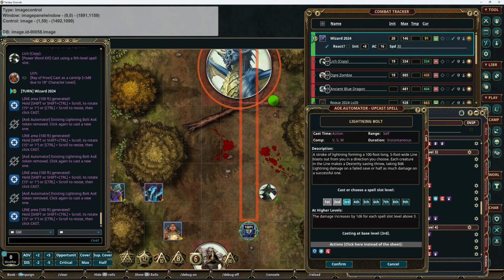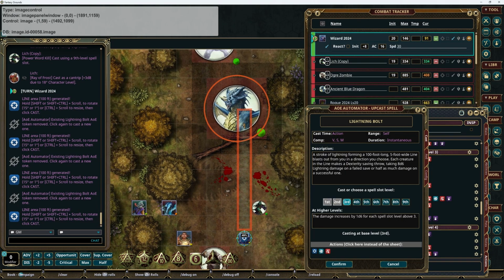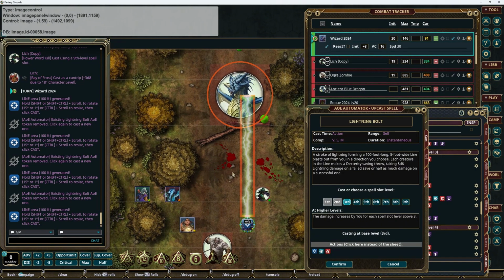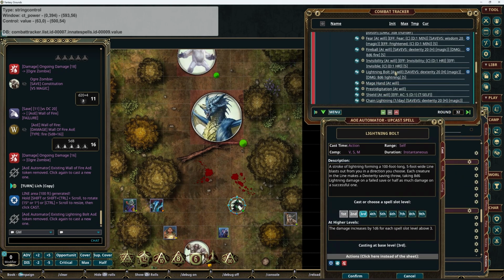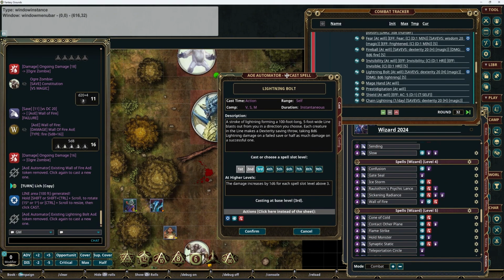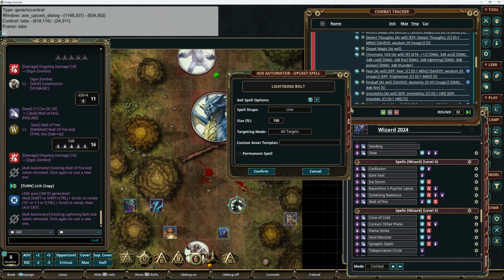And also now the spell template has practically pixel perfect precision. Like you can see, if I resize that, the line is basically pixel perfect, and the template also scales with the AoE spell template. And that's it. Also, I have removed the "at will" in the title, and also corrected a lot of bugs.